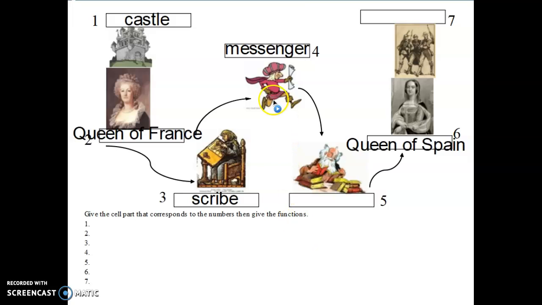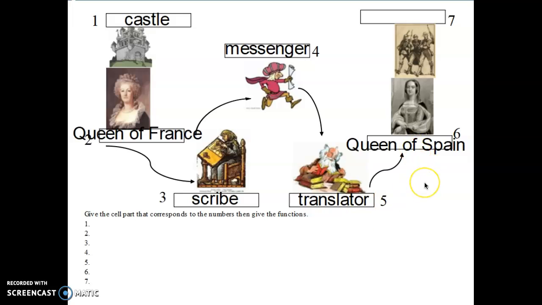Okay, so let's say our messenger makes it over to Spain and he hands the queen or her people the message. Well, since the message was actually written in French, she needs somebody to interpret that for her, which what you need if you're changing languages is a translator. Okay, so then the translator would give the message to the Queen of Spain, and she would make her decision based upon that. Okay, so let's say the Queen of France was sending a threatening message that says, if you don't hand over X amount of land by the midnight of whatever date, we're going to attack.